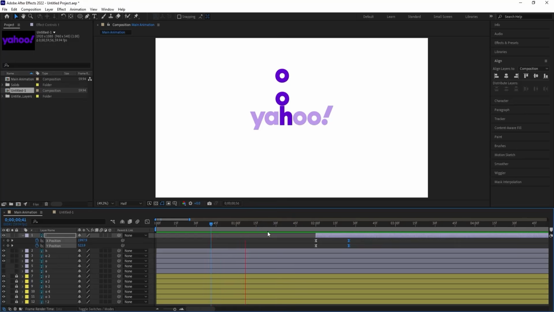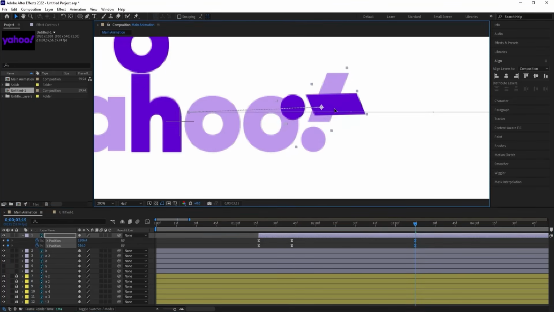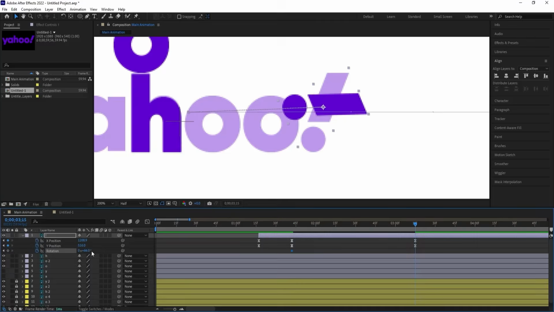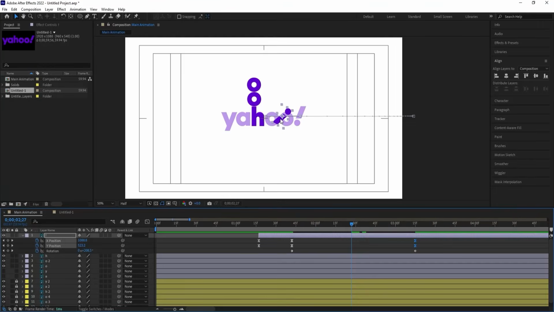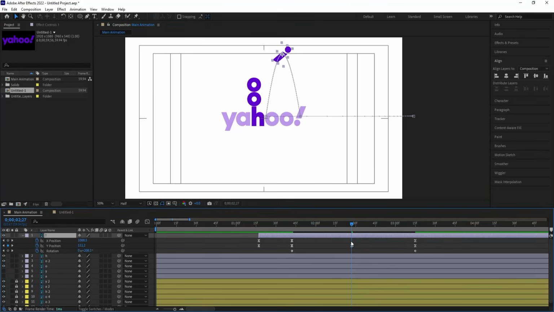I think this animation should come at this point, and then after this what we can do is that we need to go somewhere around over here. Let's select this, and let's try to bring this position properly over here, and then go over here, press R, create one keyframe, hit U, go over here, and we need to rotate it on the proper axis. So let's rotate it like this over here, and let's try to adjust the position, and in the middle of that we need to bring the Y position somewhere around over here. We don't need any keyframe on X position.